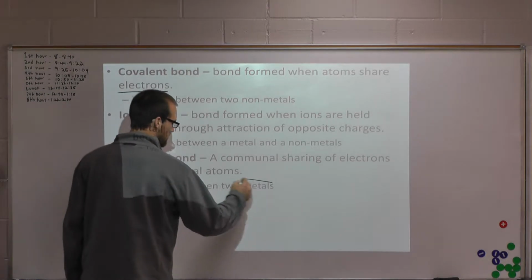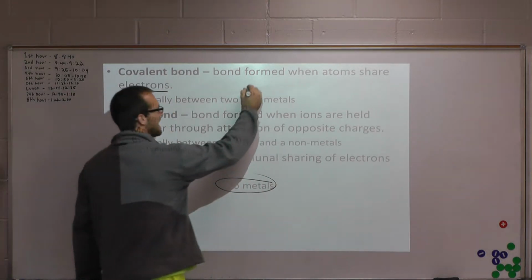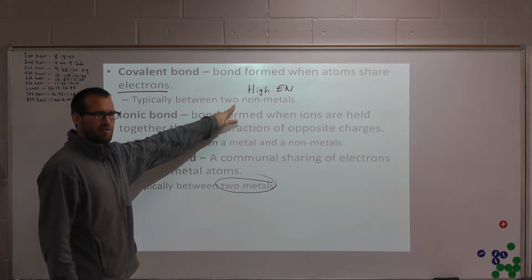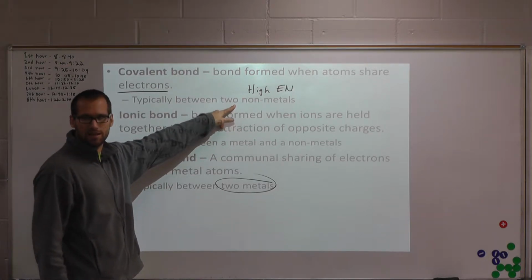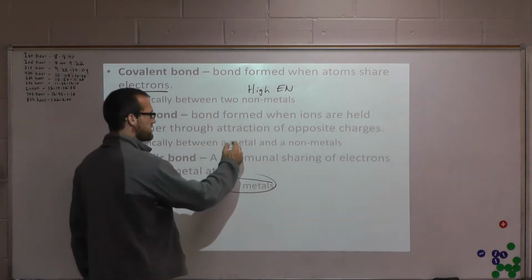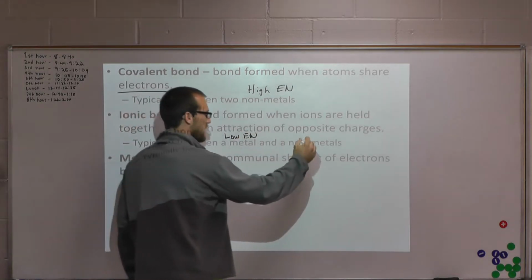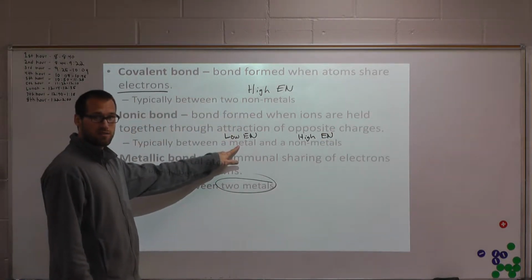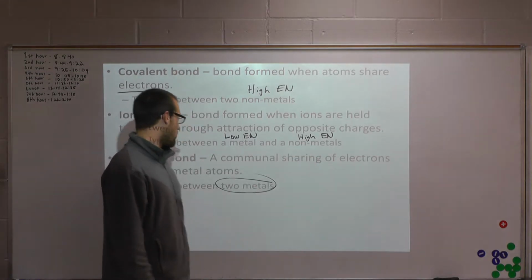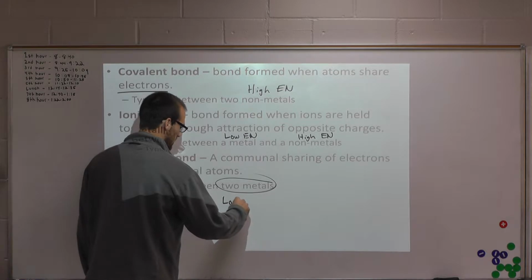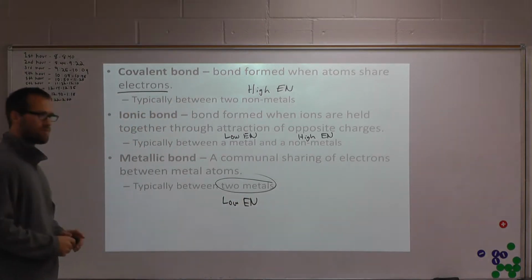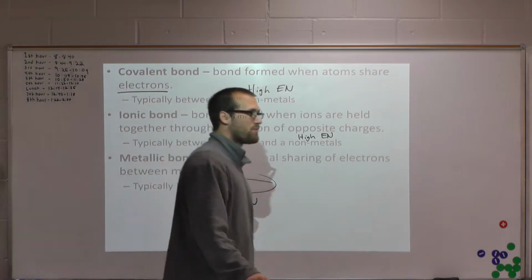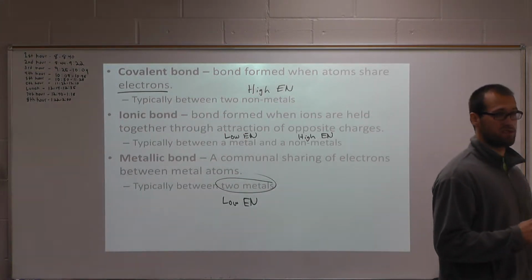Alright, now the metallic bonds. This is typically between metals. So you should note that nonmetals have high electronegativities, and I'll just represent that with EN. If you have two guys that have a high desire for electrons, do you think one's going to give it away real nicely? No, so they're going to share. But if you've got an ionic bond, metals tend to have low electronegativity values and nonmetals tend to have high electronegativity values, based on where they're located on the periodic table. Do you see why metals tend to want to give electrons, and nonmetals tend to want to take? Well, what happens when you have two things that have low electronegativity values? Nobody wants them. So what do you think happens?